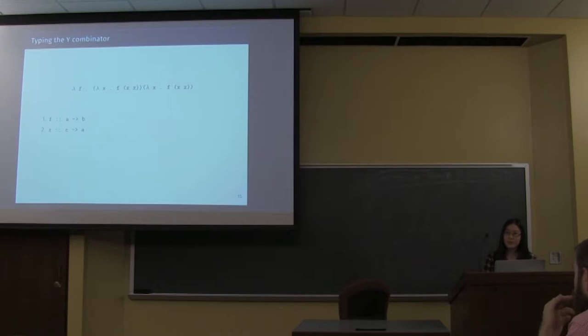Okay, now we look at what constraints we have, and we know that since X is applied to itself, the C type must be C arrow A. Oh, sorry, question? No, okay. So the type C must be equal to C arrow A, and therefore we can write a recursive type for C, which is mu of C dot C arrow A. Okay, does anyone want to take a stab at writing down the final type based on this?